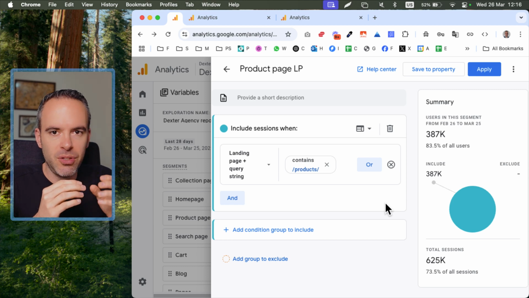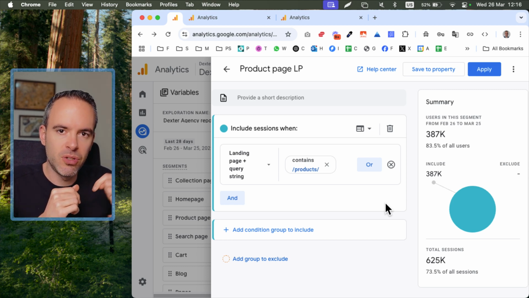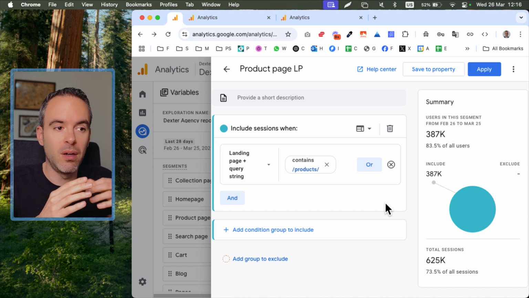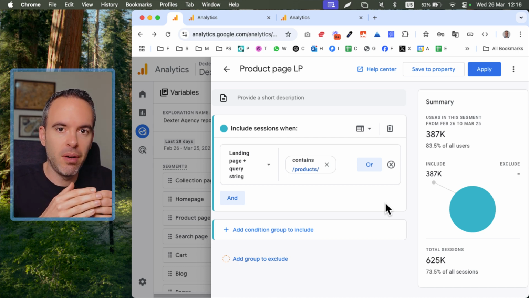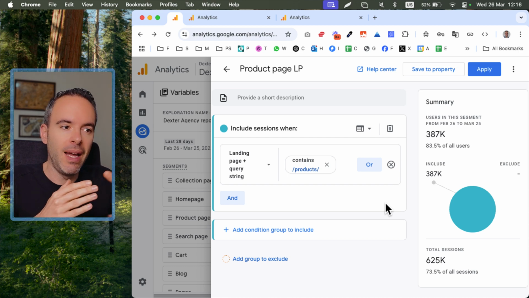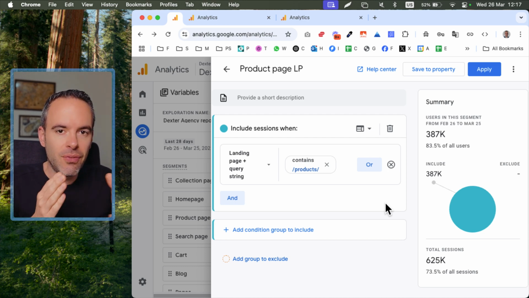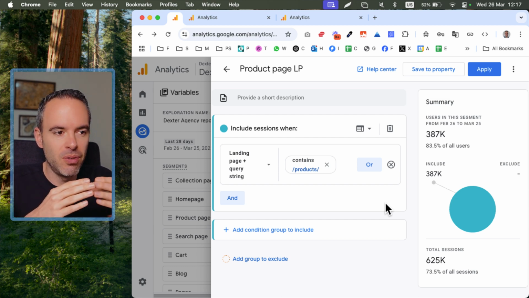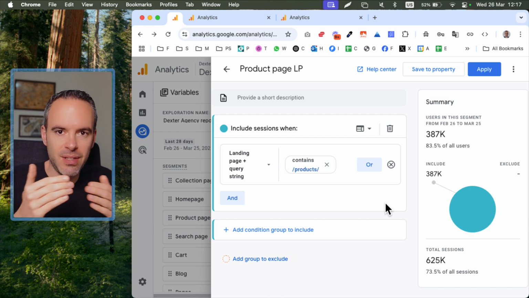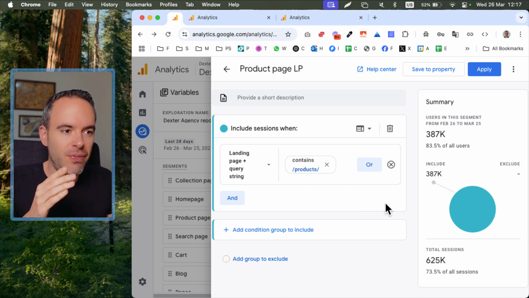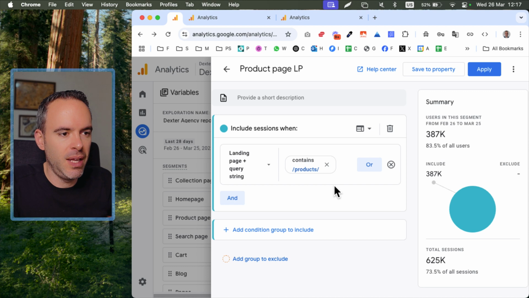If you have that problem, what I suggest is you click the link below in the description to the GA4 workshop, where I go through GA4 in more detail and where you also have the opportunity to get a free GA4 training module where that is explained. So if you're in a situation where you need to use a different approach, and we call that regular expressions or regex, then you'll need access to that module to figure out how you can find your product pages in the segment that you're creating here. Luckily for this example, it's easy. Every URL that is a product page has products in it.